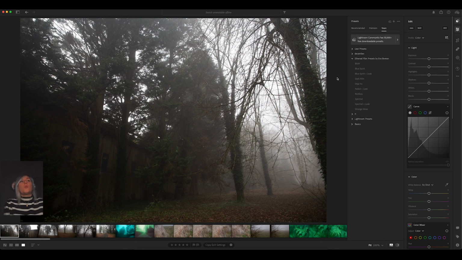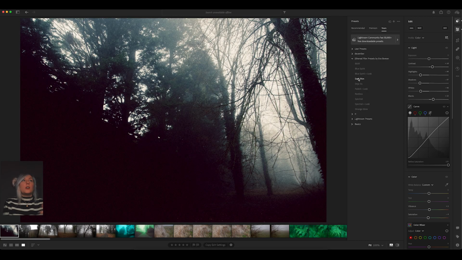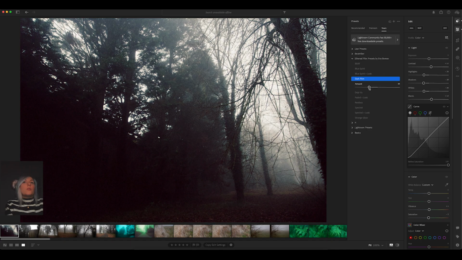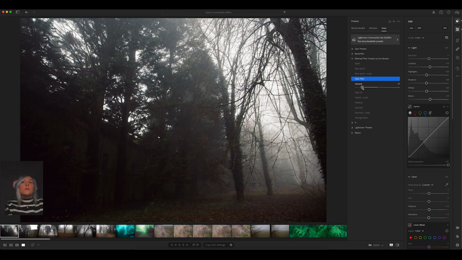So here on a more underexposed photo, something like dark film will be too dark. You can still apply it and pull back. Let's apply dark film. First thing you can do if you think, oh, that's too much, everything disappears, is just apply a smaller amount of the preset. Like at 60, you already start seeing some of the details. At 27, it's much less. But that's probably not what I would do.